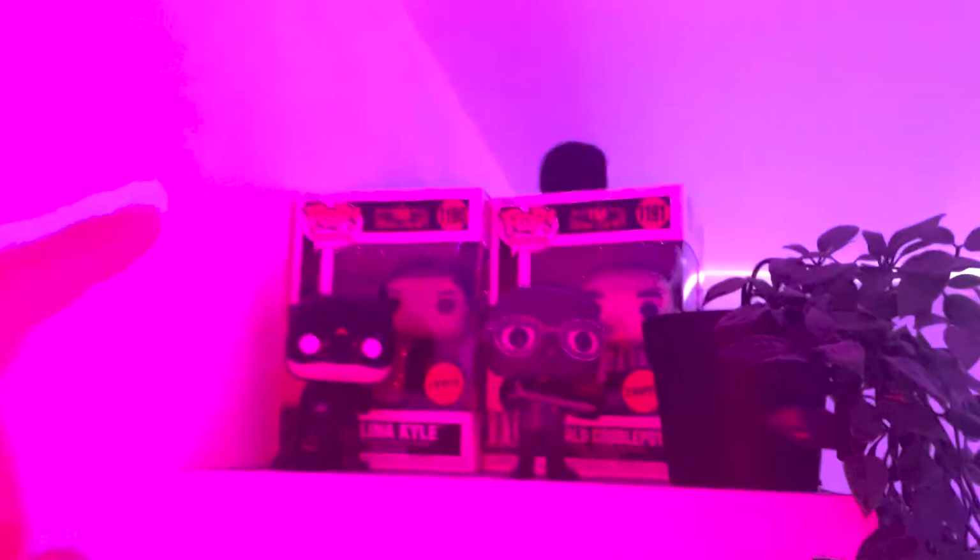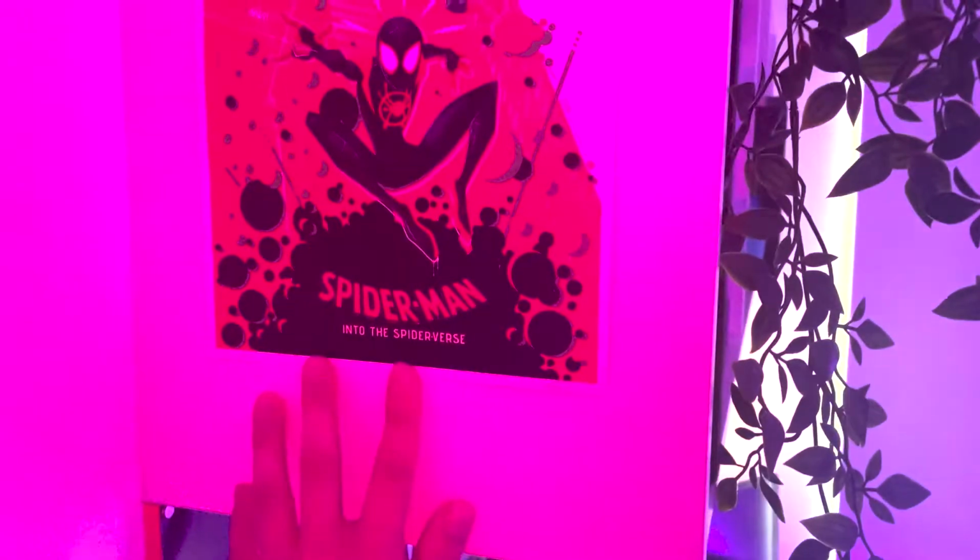And then we've got my Batman display on the end. We then got the little Batman scene up here. We've got 2 chases. We've got Selena Kyle and Oswald Cobblepot, so the Penguin and Catwoman. And then we've got Batman and the Riddler there as well as a wonderful piece of art from Into the Spider-Verse. I actually got this from Comic-Con. I cannot remember the artist, so I apologize, but that's his signature. So good job. I think it's there. You can see his name is Dolly. I think it is Dolly, but very cool piece of art, and it goes very well with the room in general.